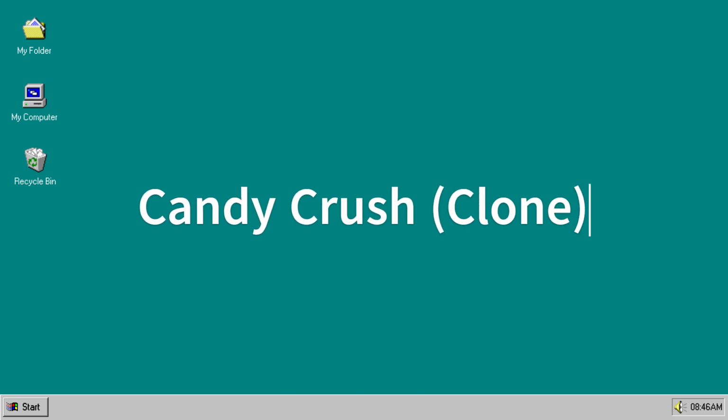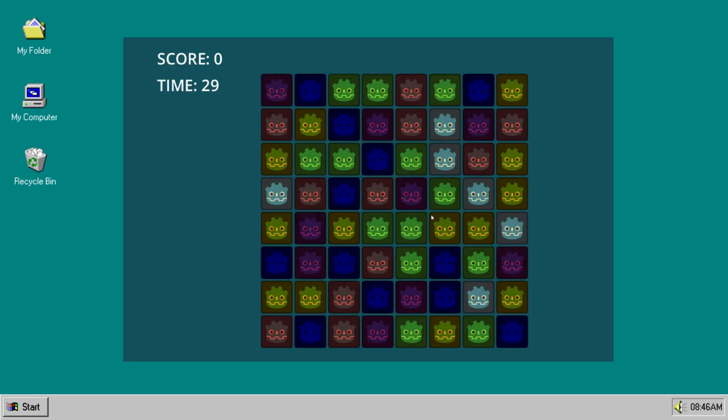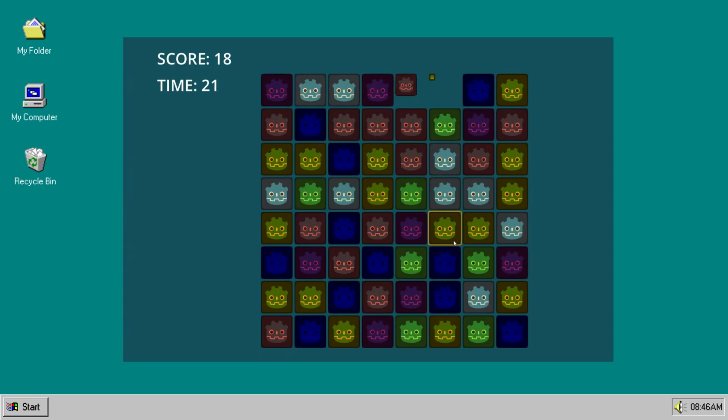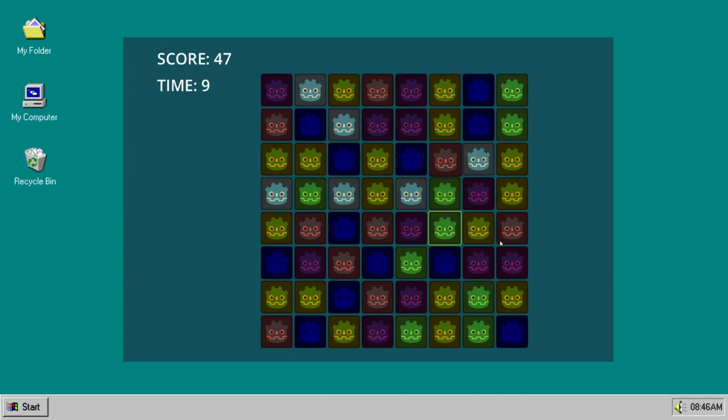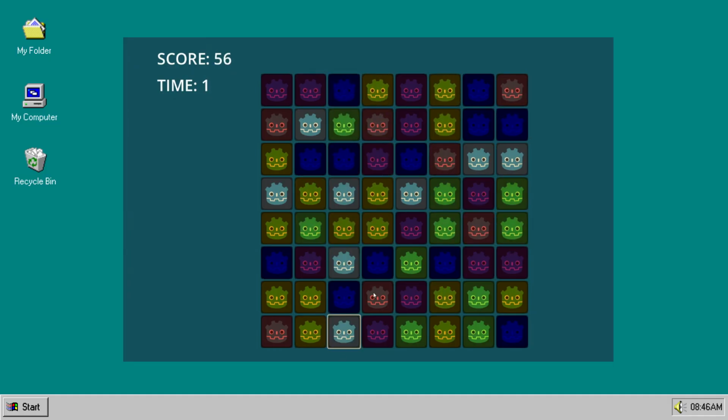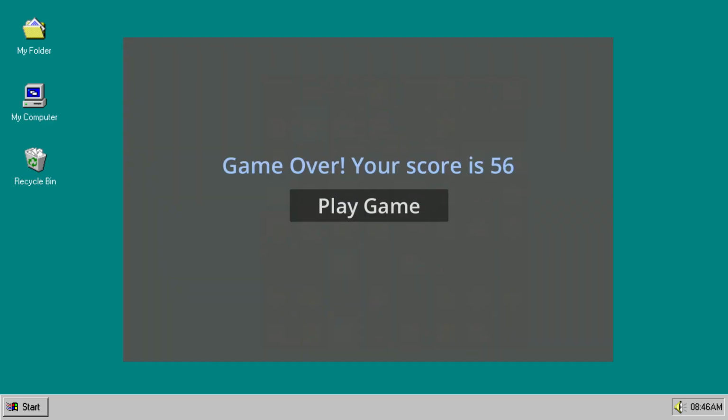Welcome back. In today's tutorial, we will learn how to design your own version of Candy Crush in Godot. If you haven't played this genre of game, basically you have a game grid where you are allowed to do a swap motion to change the tiles. The tiles that match a pattern of 3 or more are destroyed, yielding you a score. We will implement all the functionality of a basic version of Candy Crush.